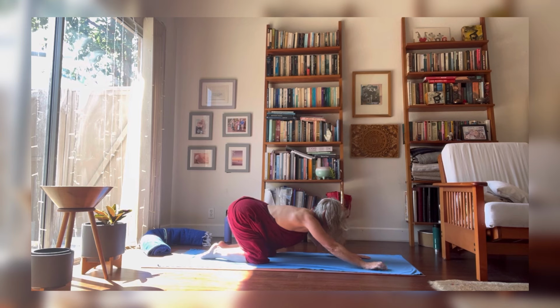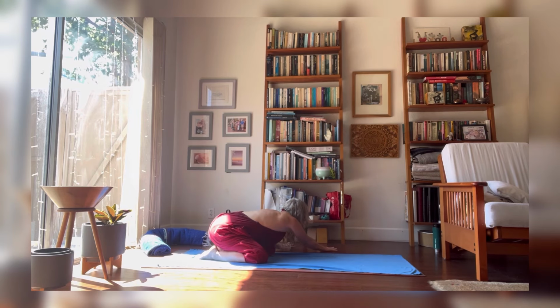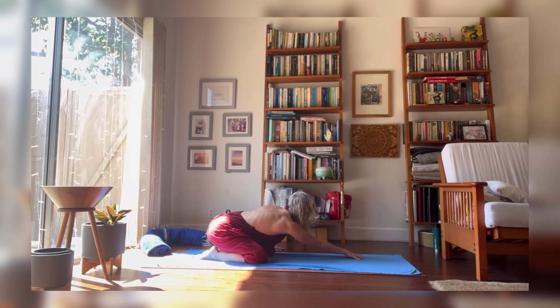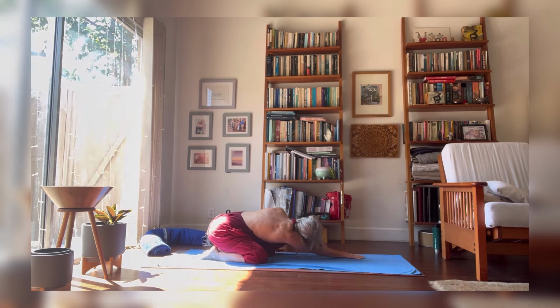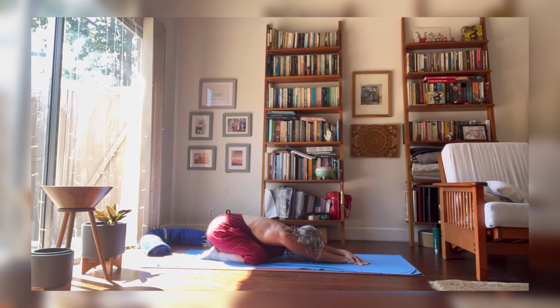Draw back to a child's pose, only to open the shoulder. So walk your hands over to the right and pull with that left arm and lean into it. Left hand, kitty corner, right corner of the mat, turn your ear. You want to feel here, serratus anterior. Left hand to the top of the mat, right hand stacks on top, push down, pull back.